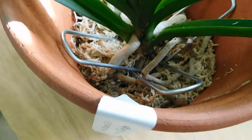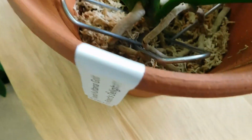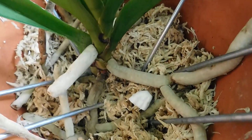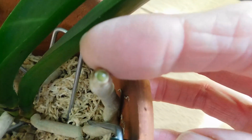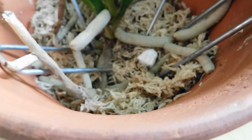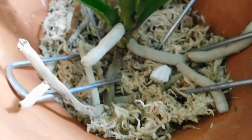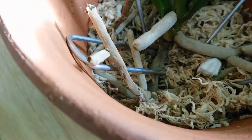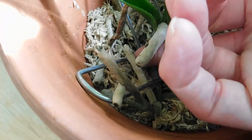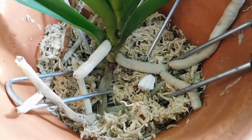I don't know what the number 11 means. And again, you see we've got this nice growing leaf here, and we've got lots of roots down there. So if I just turn it round. Now this one in waterculture had got this little green growing tip here. Now that's not been activated yet, and we've got all these other roots down there. And again, you see that sphagnum moss isn't crispy, so these two could actually go another day, but I'll probably water them.